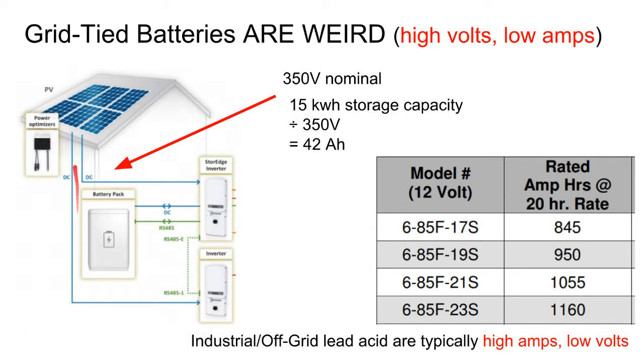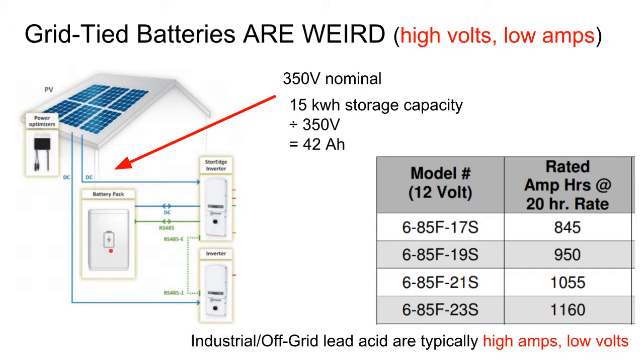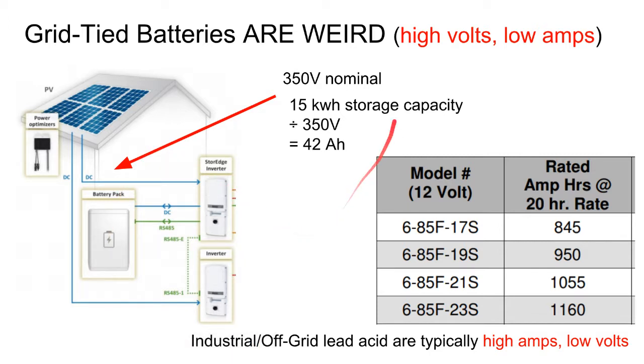And so they set the array output voltage to be similar to that of the lithium ion battery. It's a very efficient process. And it's all about efficiency, because you want to go from the solar array to the battery, and then you want to sell back to the grid, so you don't want that to be an inefficient process. But if you took the array voltage and dropped it down to 48 volts, and then stepped it back up to 240 volts, and then sold back to the grid, that would be an inefficient process. You would lose electricity in that process.